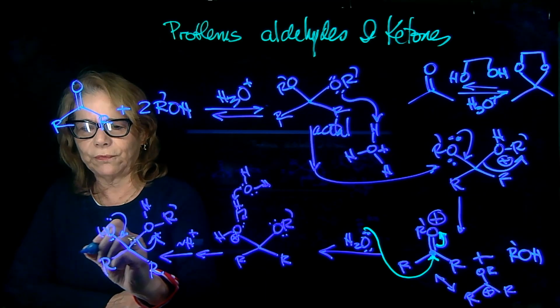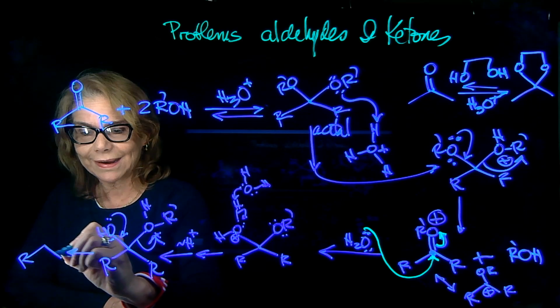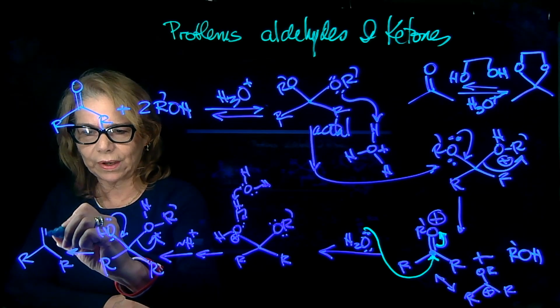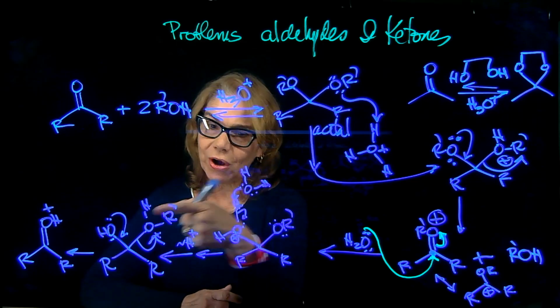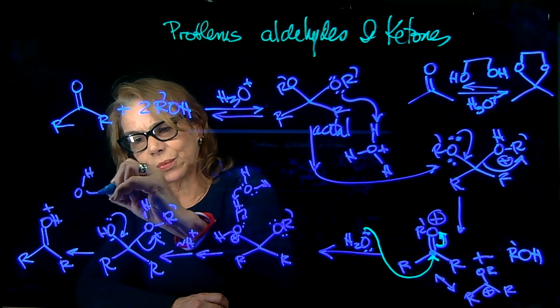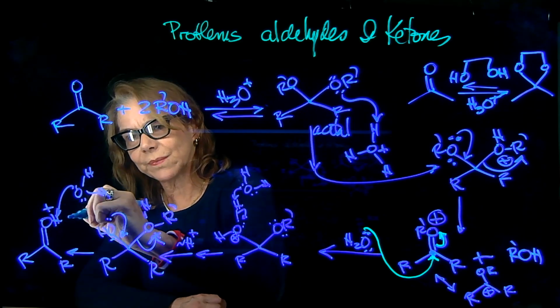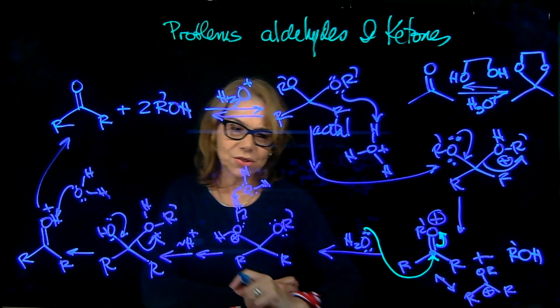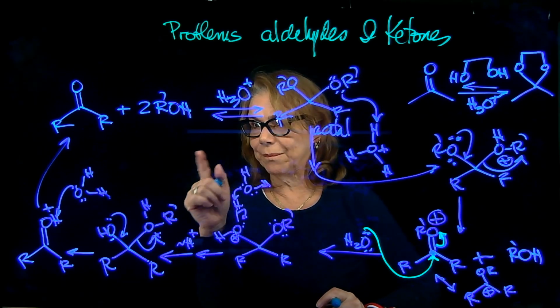And now you have formed this, you're almost there, because all you have here is now OH plus, so an extra H. And what we're doing here is simply another proton transfer step to remove that H. And we're here. So that is a hydrolysis of the acetal under acidic conditions.